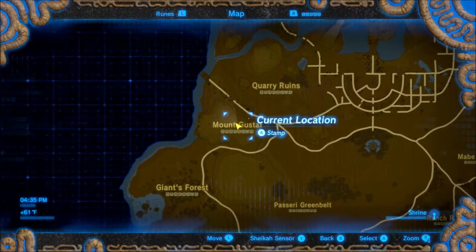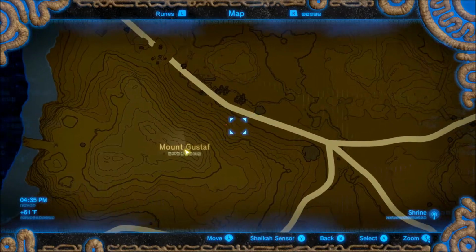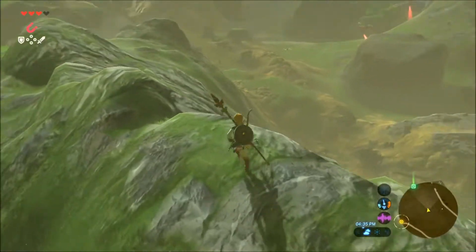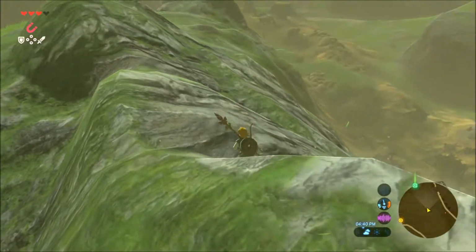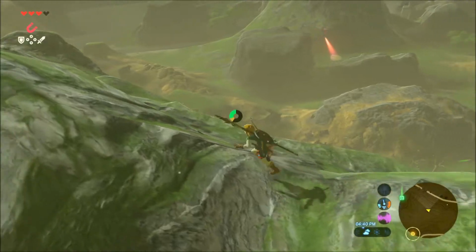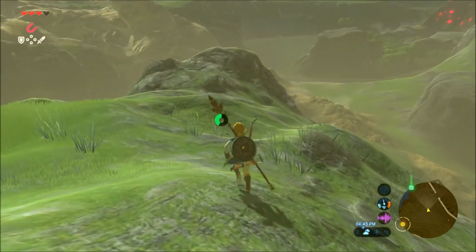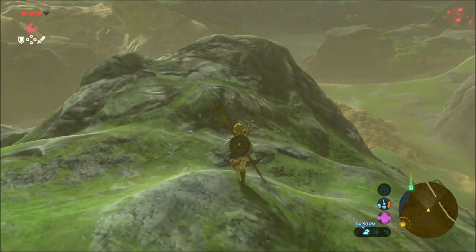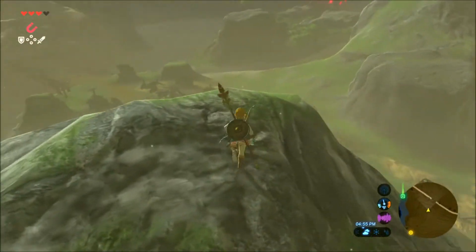Yeah. So this is called Mount Gustaf. Oh, look, the Guardian monster is marked on the map. Well, that's actually pretty helpful. I guess, kind of. So with me trying to avoid that Guardian, I know I can run around here. Yeah, it takes like 200 hours to complete the game fully? Okay, well I guessed 100 hours. 200 hours sounds about right.